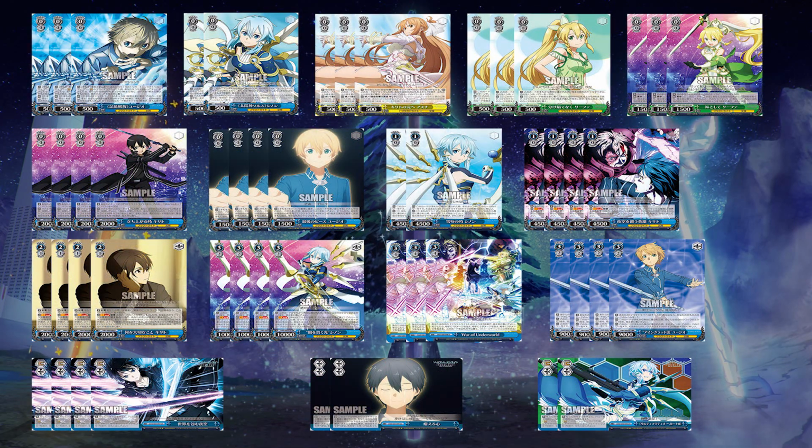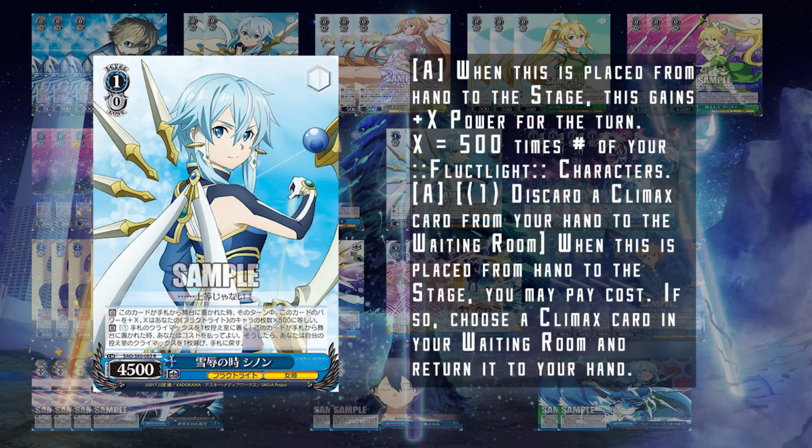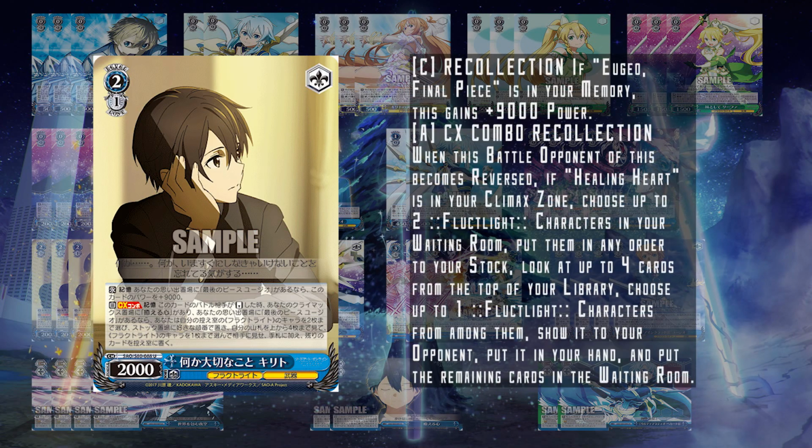Going into level 1, it looks very similar to the Pants choice list. We run the Pants combo. We also run the Climax swap, so we have those 2 characters ready to go. Going into level 2, we have the Stocksfield combo. As long as Yu-Gi-Oh! is in memory, it gains 9,000 power. So then it sits at 11,000 power, which is important because it's an on-reverse combo.